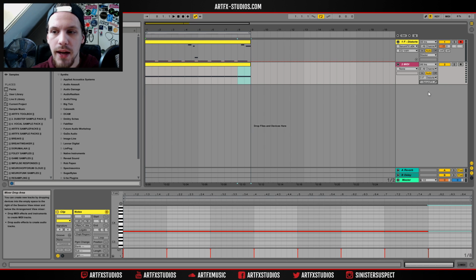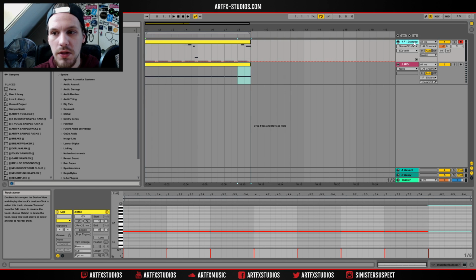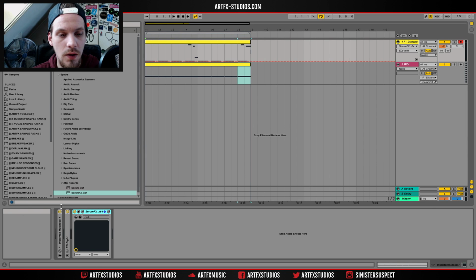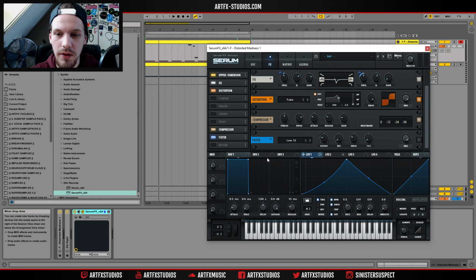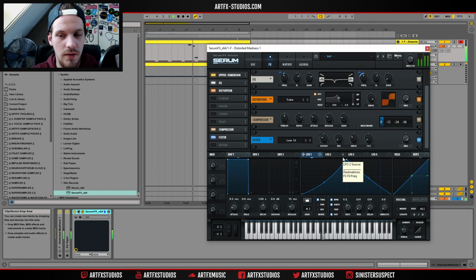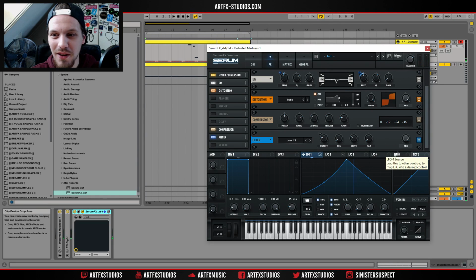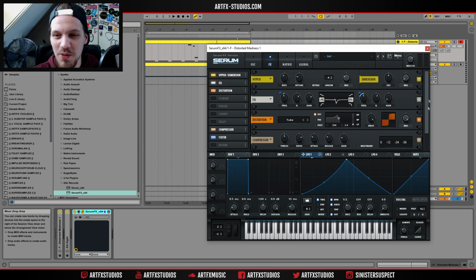So I'm gonna click that, and now when we go back to the Serum FX track, we should be able to see the LFOs moving as soon as I play the sound. See? And suddenly my EQs are moving, and I've got a filter down here that's also gonna be moving. But you can see how we can already make this sound much more interesting.